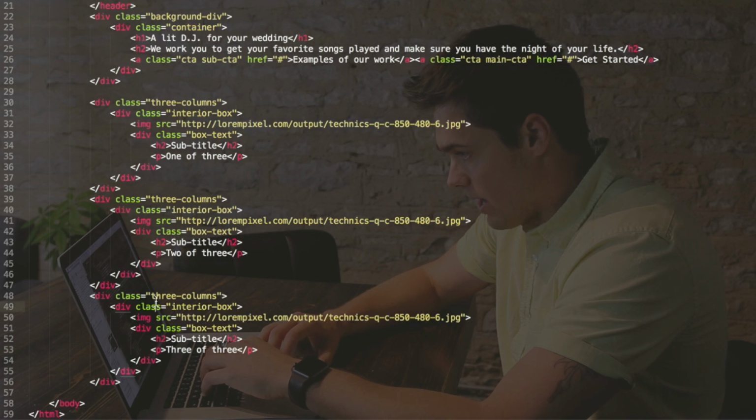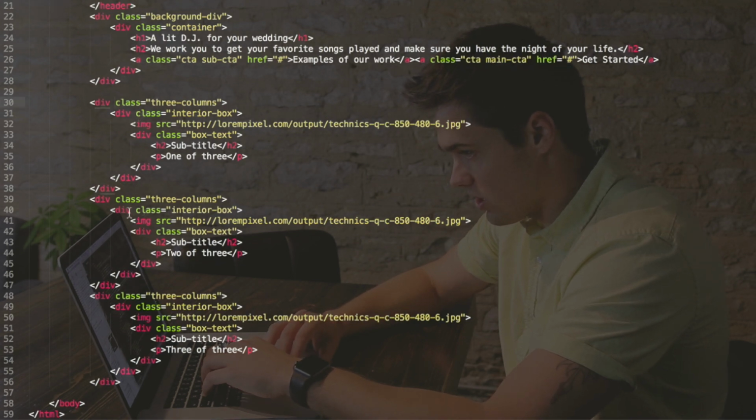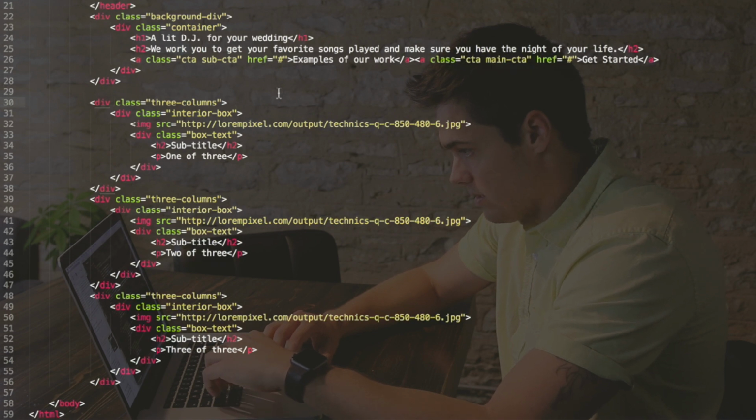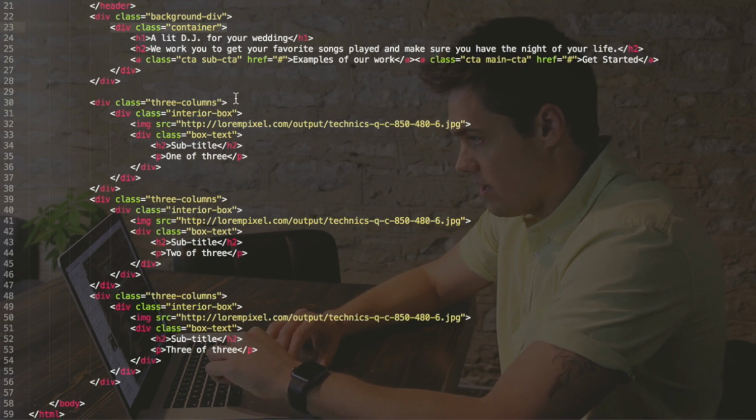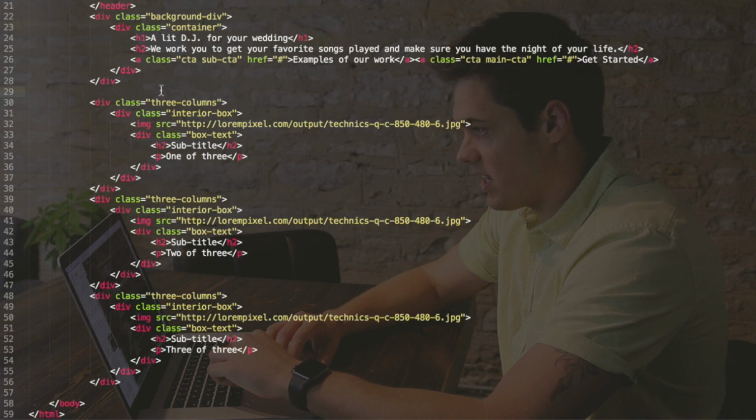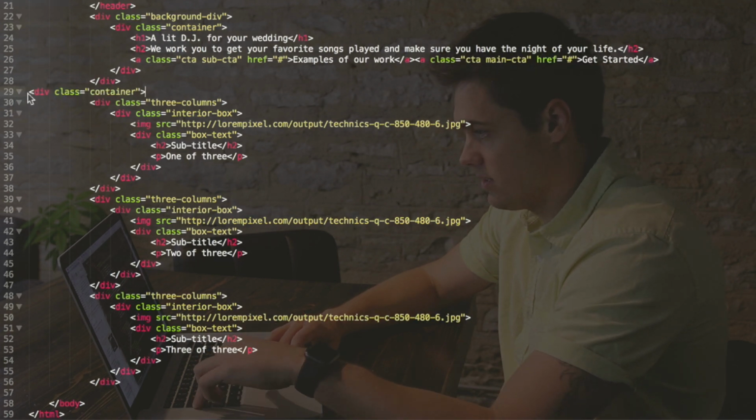We've got that interior box, right? We've got the 3 columns. You see how this is structured. And what I'd like to do is I realized that I want to create a container. So I'm going to actually copy, and within this second section, I'm going to create a container.